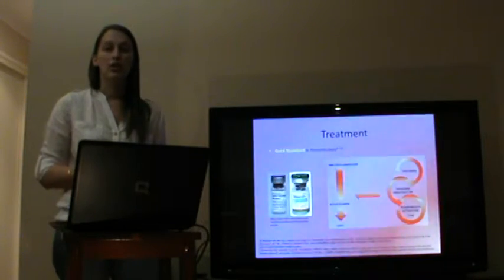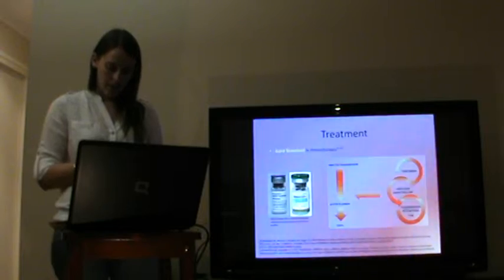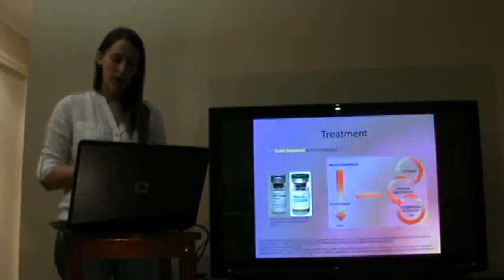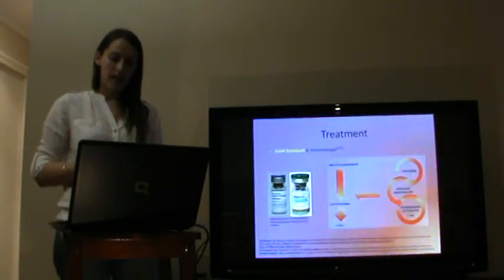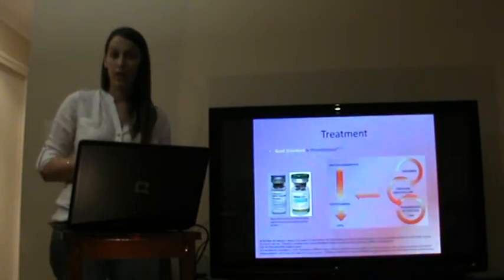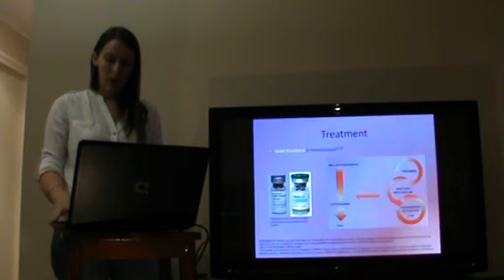The most commonly used agents are alteplase and urokinase, which work by converting plasminogen to active plasmin, which breaks apart the fibrin mesh within the clot and allows the body to clear the fibrin degradation products to restore that perfusion to the ischemic area. Time is extremely important when it comes to fibrinolysis.